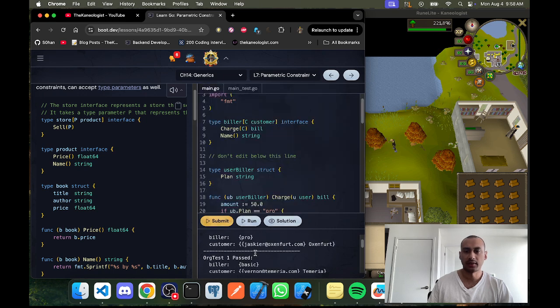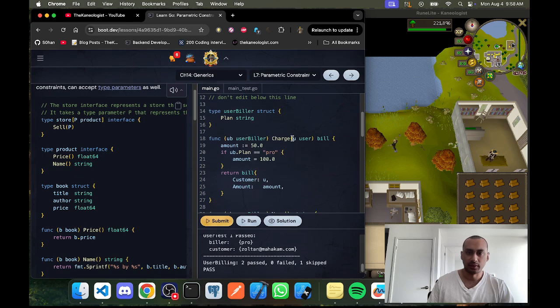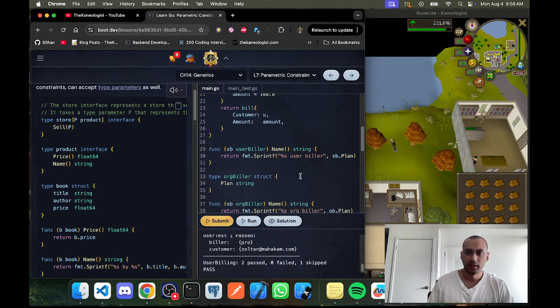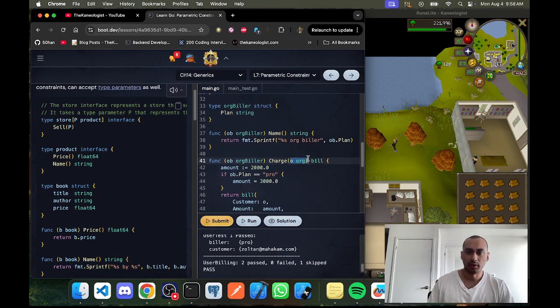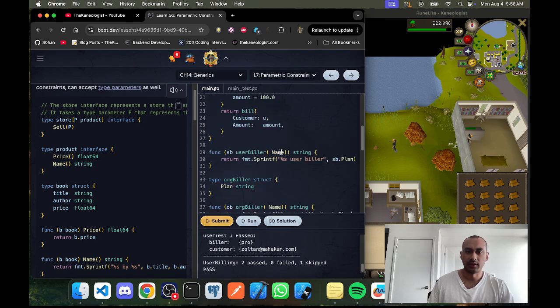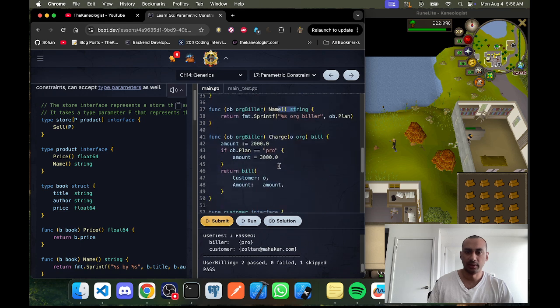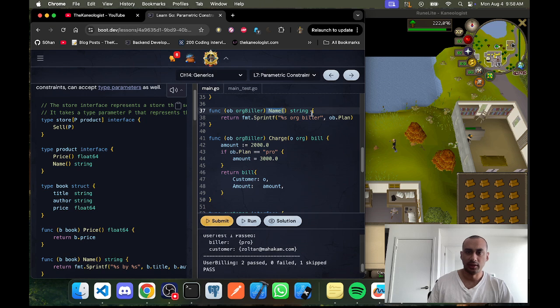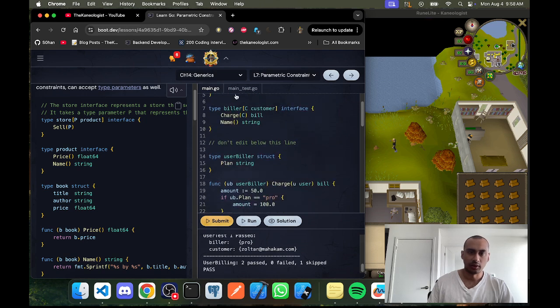There we go, pass. You have to pass in the name. So it looks like it passes in the user and it passes in the org, right? But because we have a generic customer, it's going to be type C. And then the name doesn't take in any arguments in here, and the name doesn't take any arguments in here. So in order to map this interface, we need to create a generic way to resolve both.